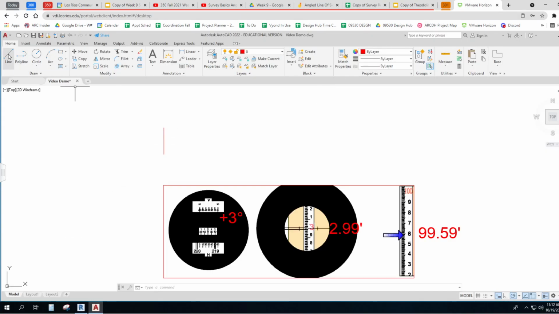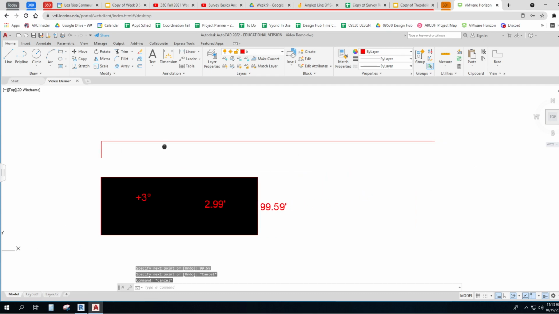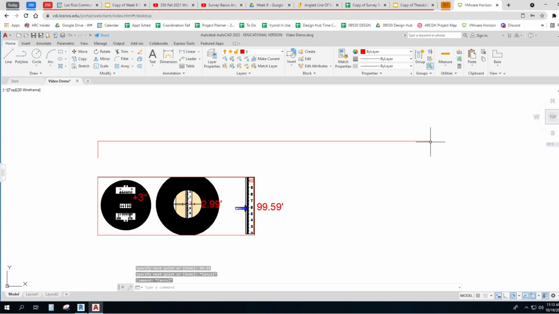So now, if I have a straight line of sight for 99.59, and that's where my tape measure was. But I know, and I'll go 99 point.